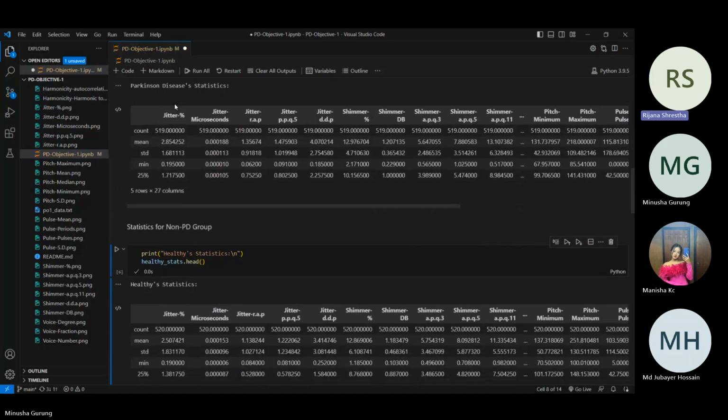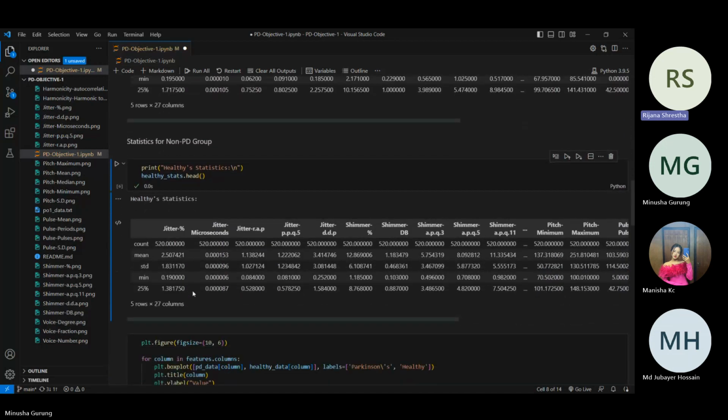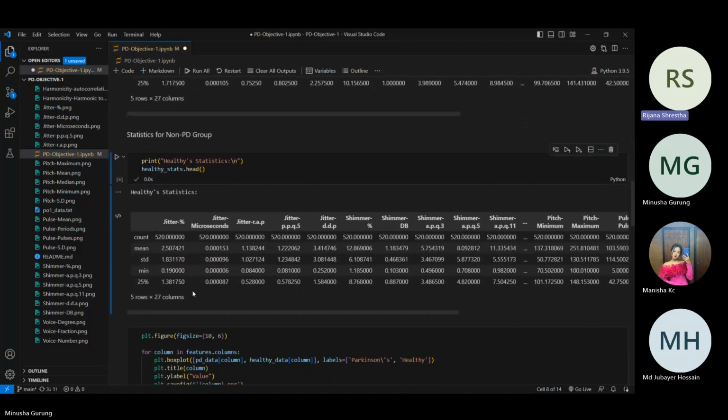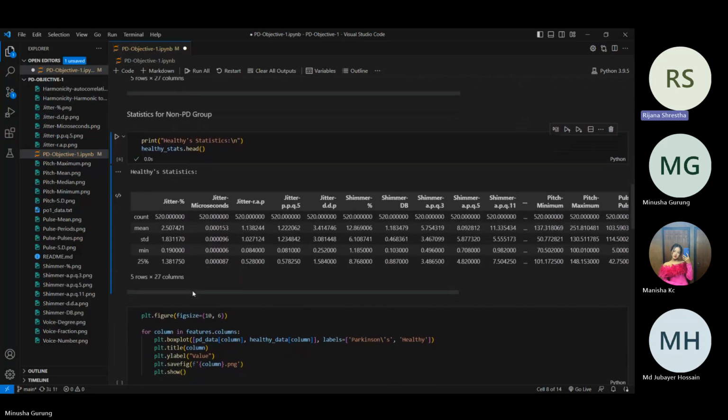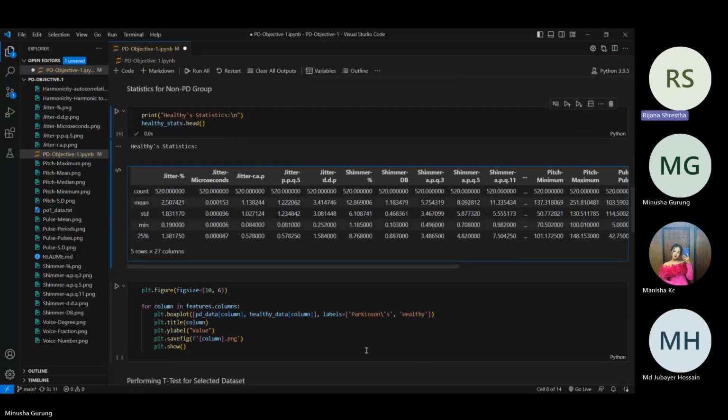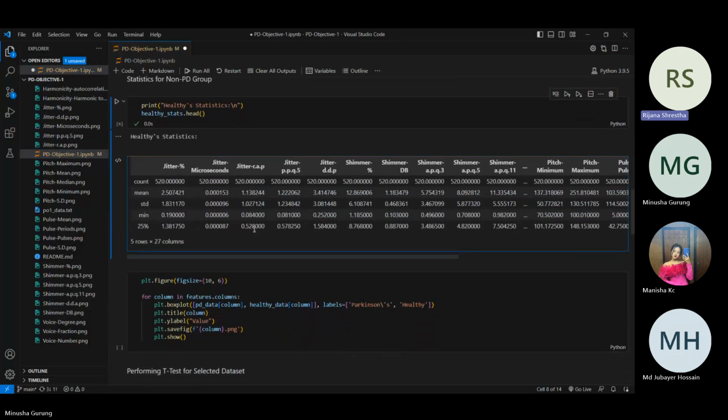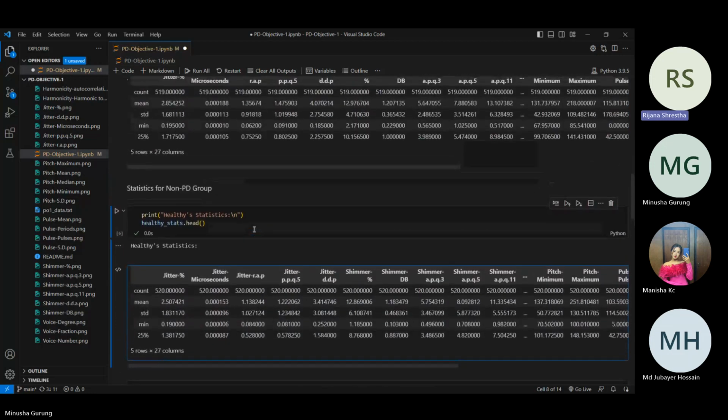Further separation is achieved by creating two data frames: PD data for individuals with PD and healthy data for individuals without PD. Finally, summary statistics, means, standard deviation, etc. for each group are calculated and stored in PD stats for the PD group and healthy stats for the non-PD group. The statistics are printed to provide an overview of the data distribution and characteristics for both groups.